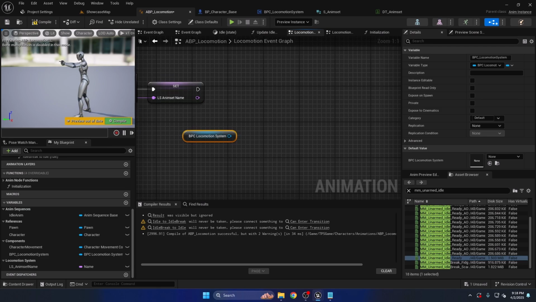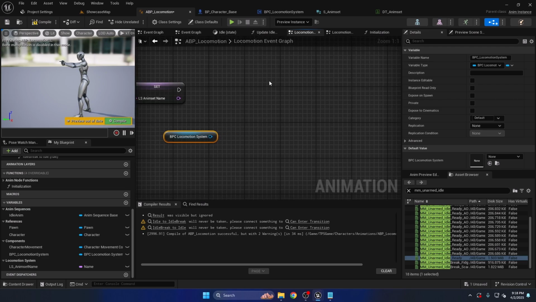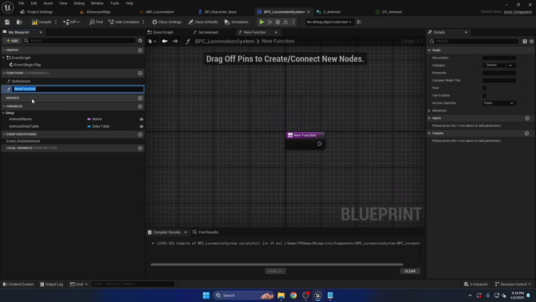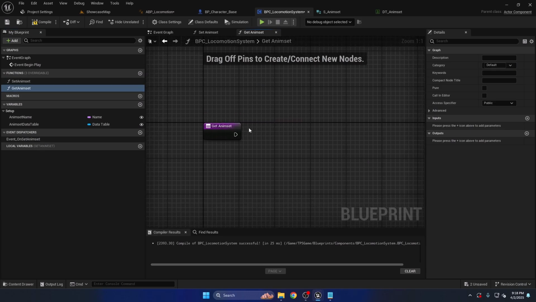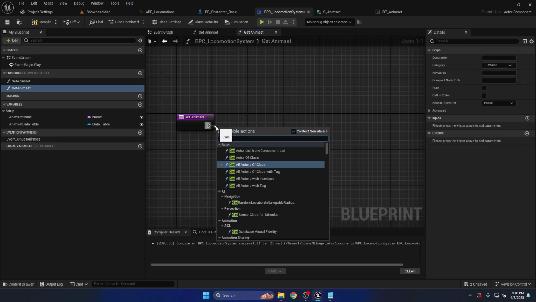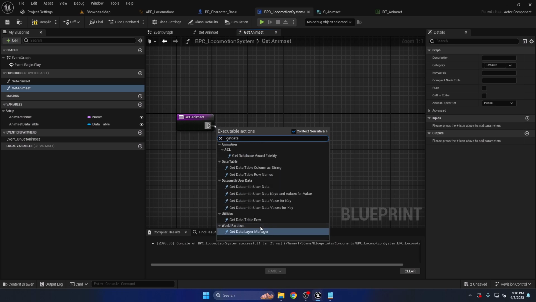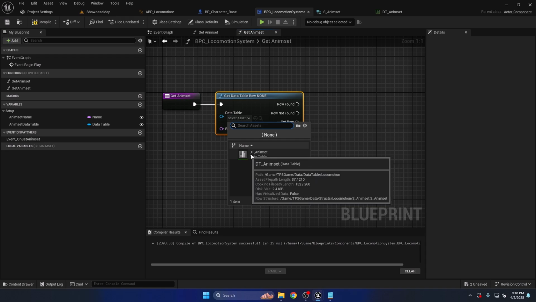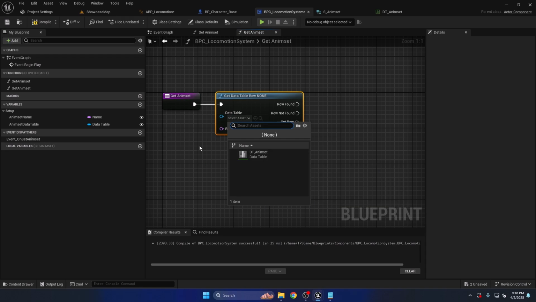So in order to do that, I think we can maybe create a helper function. So I'll go to the BPC locomotion system and create a new function called get anim set. So there I'll get the data table row for this specific data table anim set.